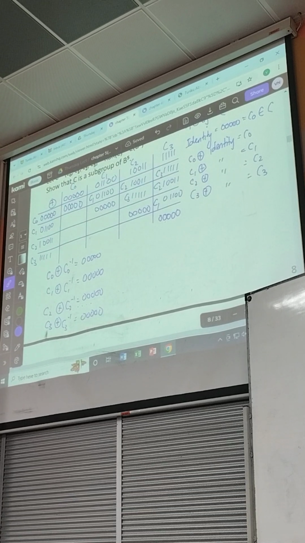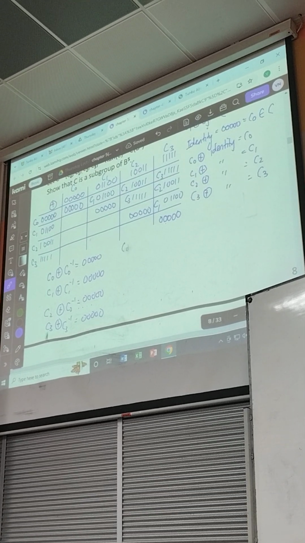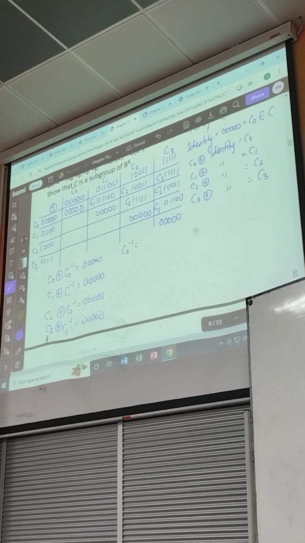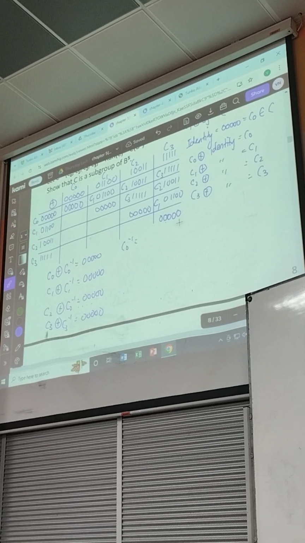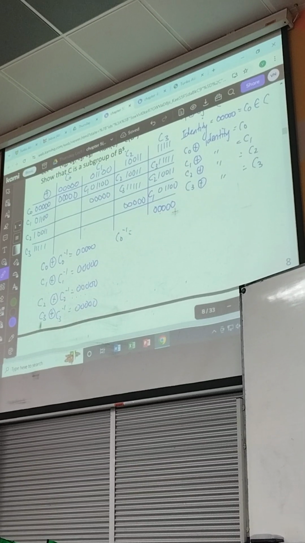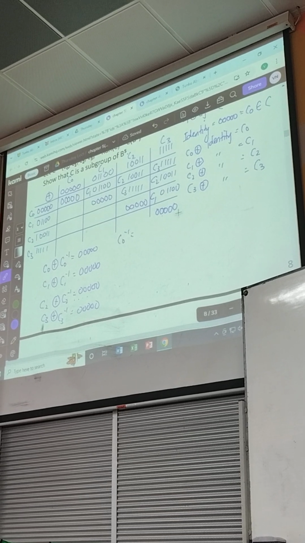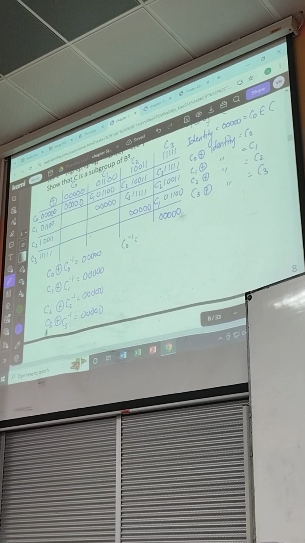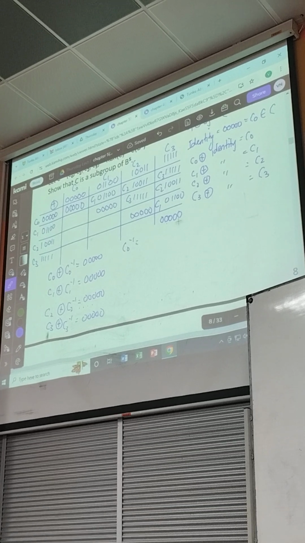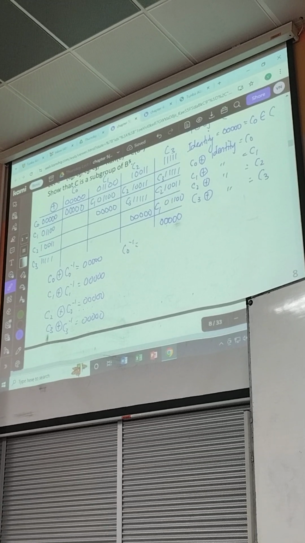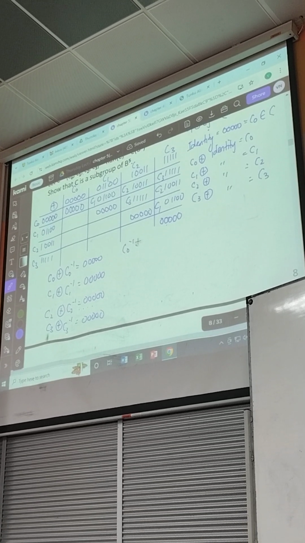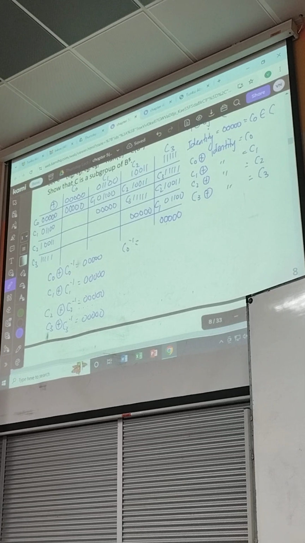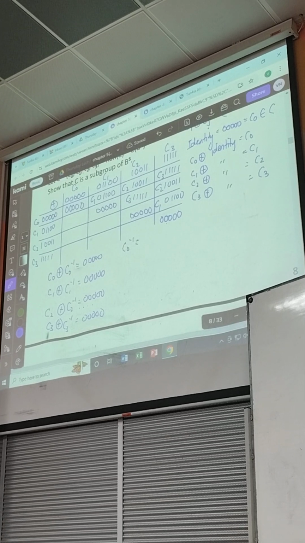What is the C0 inverse? What is the inverse here? Same or not? Same.